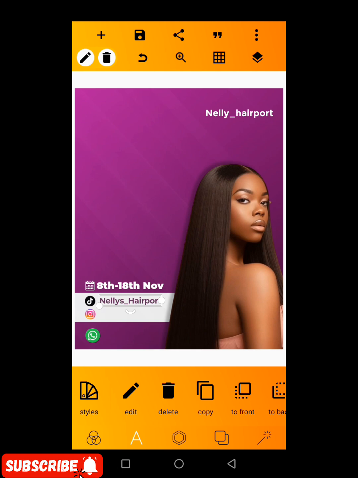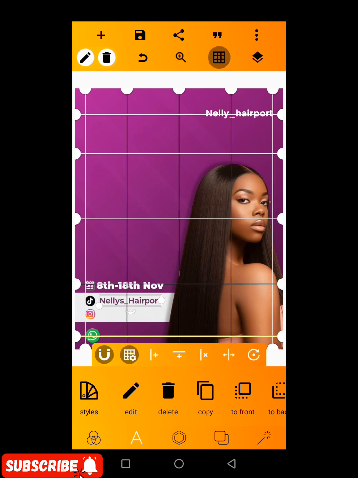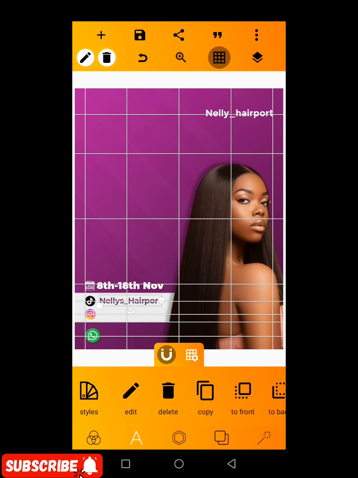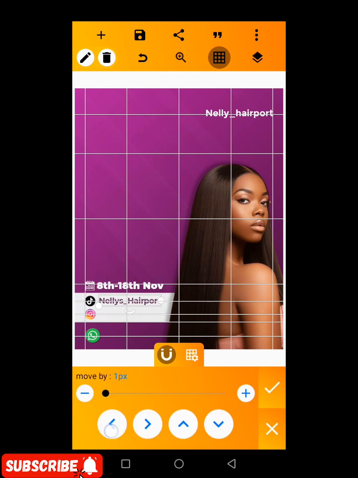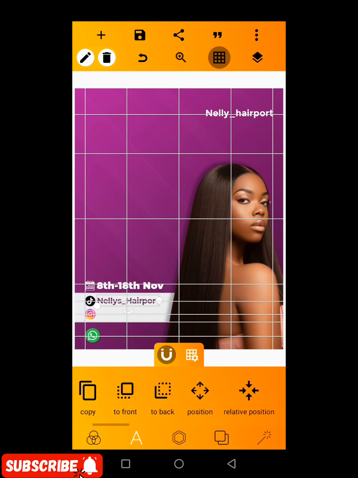So let me on my grid line. Okay, let me try to bring in a horizontal grid line. I'm going to set it to this middle. I'm going to import another one. I'm going to set it here so that everything will be well centralized. That's the main point of using this particular grid line, basically to enable your work to be well aligned. Okay, let me just leave this here. Then I'm going to off it. So let me make use of my positioning to position it well. Yeah. So let me check the next thing.